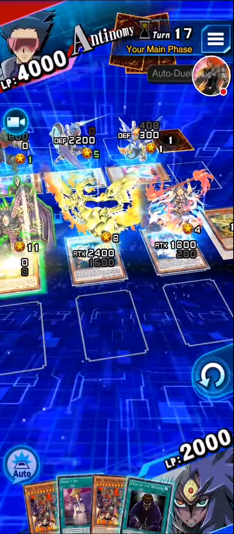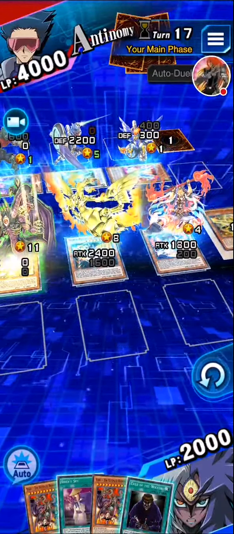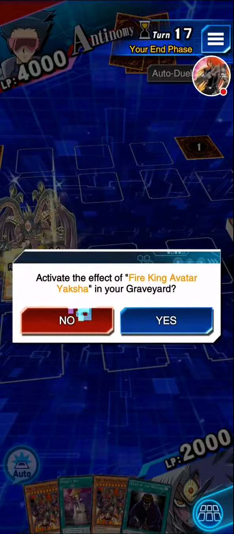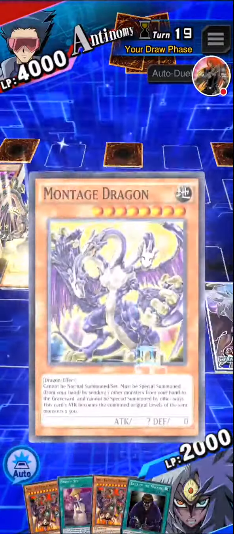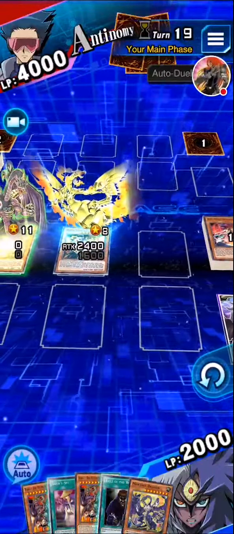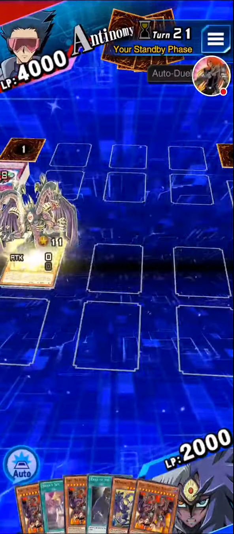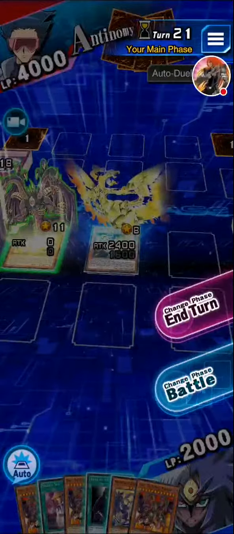So there's 3 cards left in the deck, which is Montage Dragon, Yubel the Ultimate Nightmare, and... I'm not sure what the last card is. That's weird. Oh, it might be a second Fire King Yasha. Or a third Fire King Yasha even. Yeah, it's a third Fire King Yasha. So we both have 2 cards left in our deck. So he'll draw to 1, I'll draw to 1, he'll draw to 0, I'll draw to 0. And we'll beat him before he decks out. So the last card in the deck is the last Fire King Yasha once again.